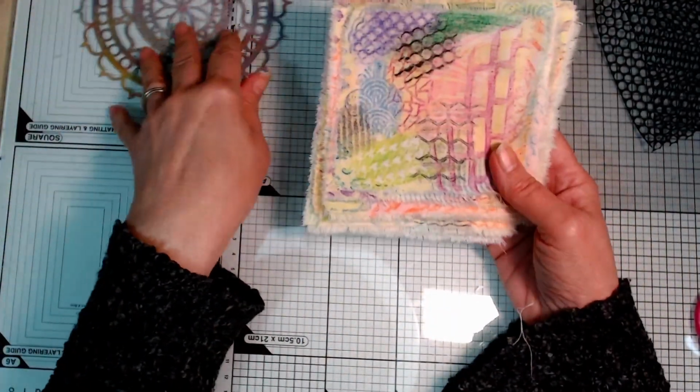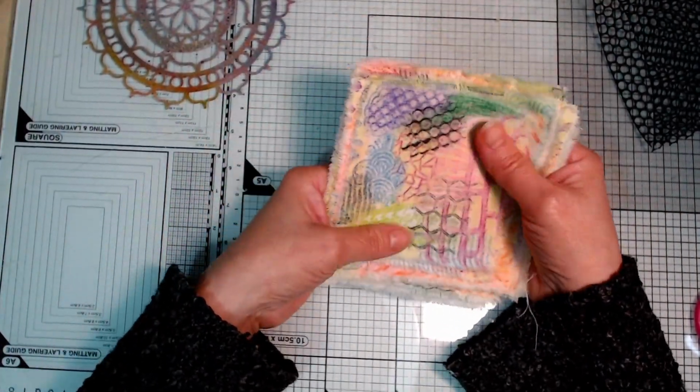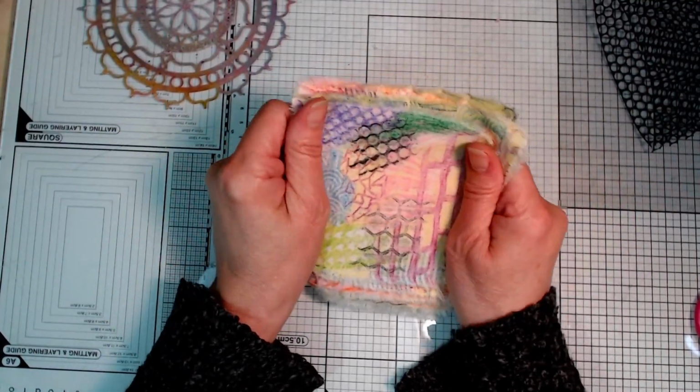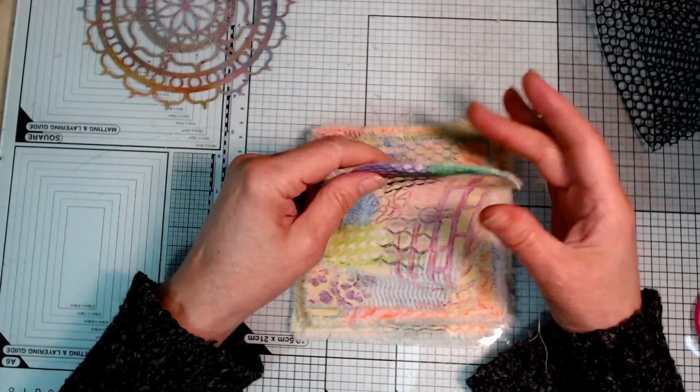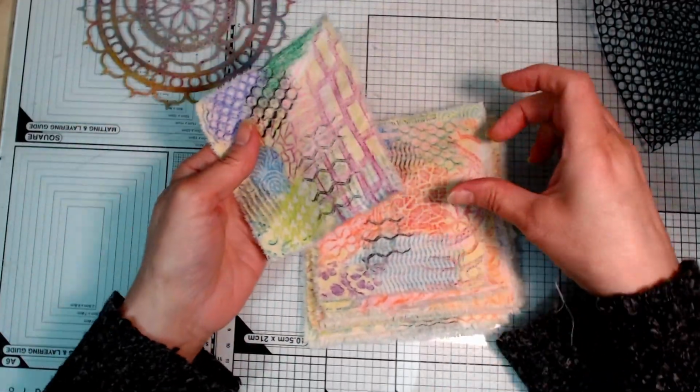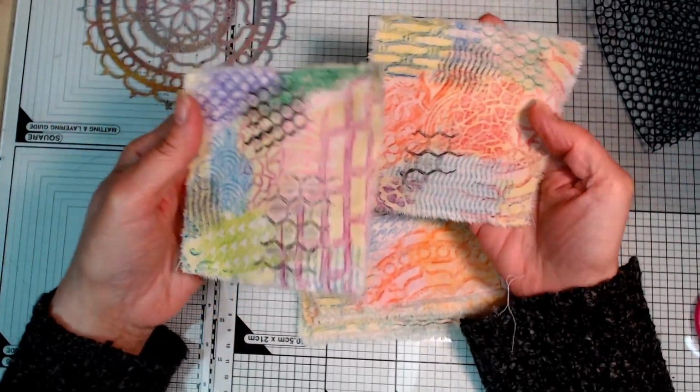I've trimmed up all my squares. I'm going to go and get my dinner now, and then I will spend some time this evening stitching at least one of these to come back and show you in the morning. But I thought I'd just flip through what they look like now. I ended up with 2 smaller ones, just the way I ended up tearing them.